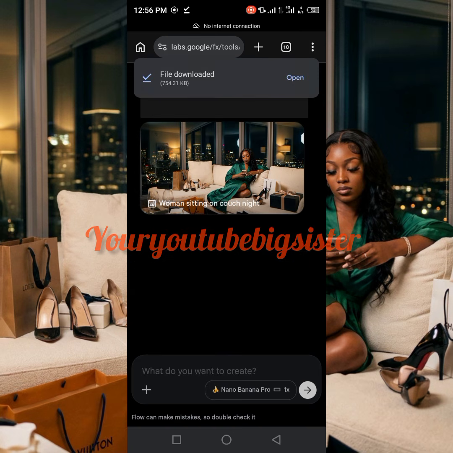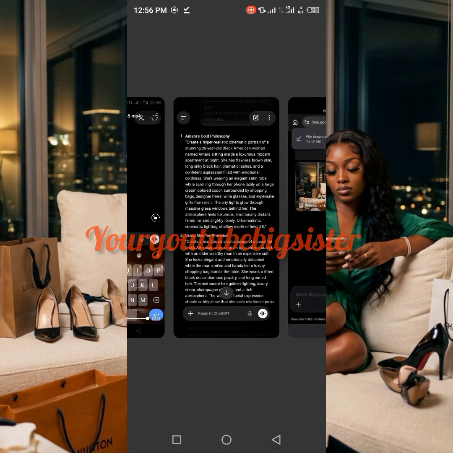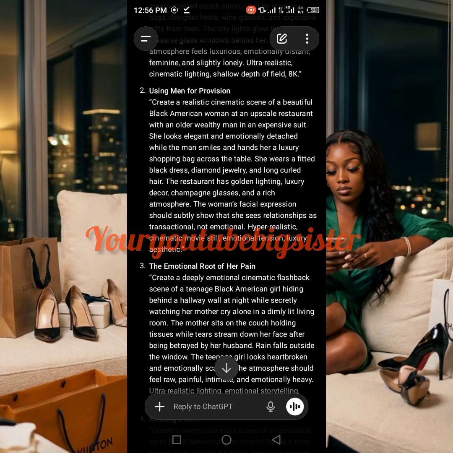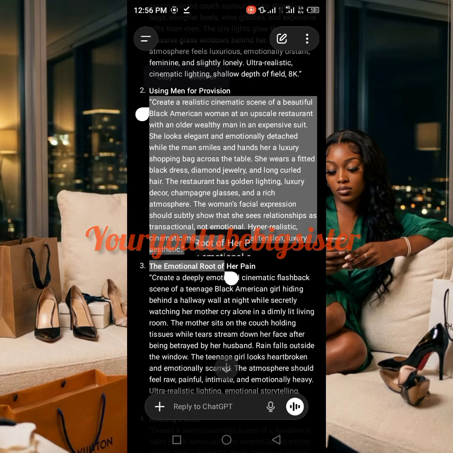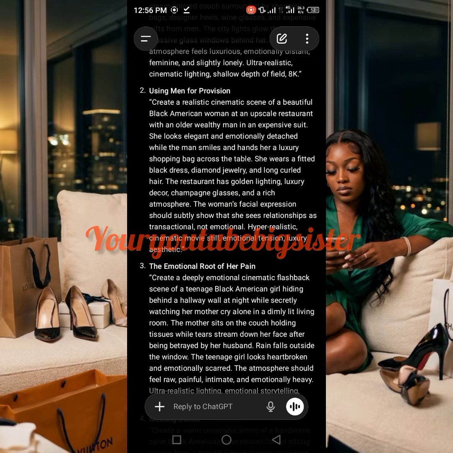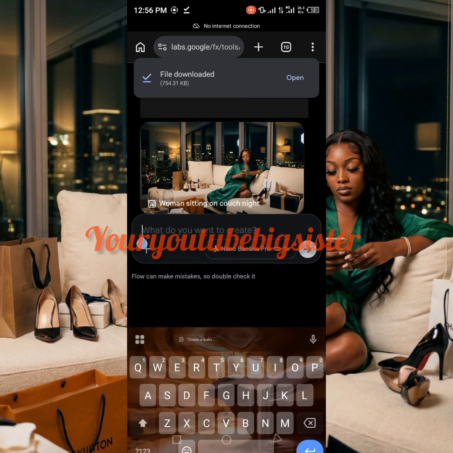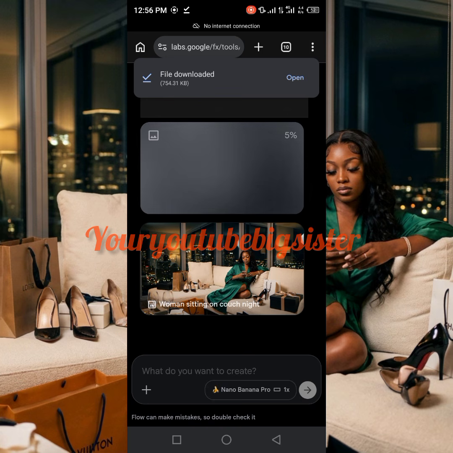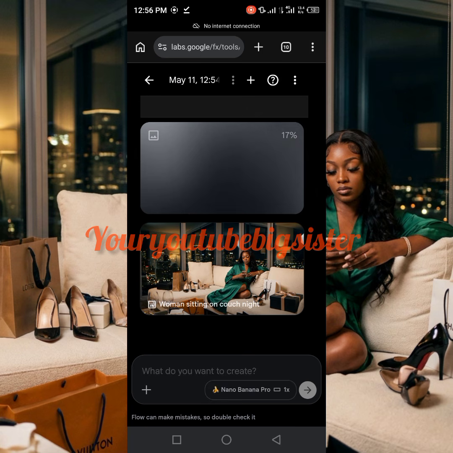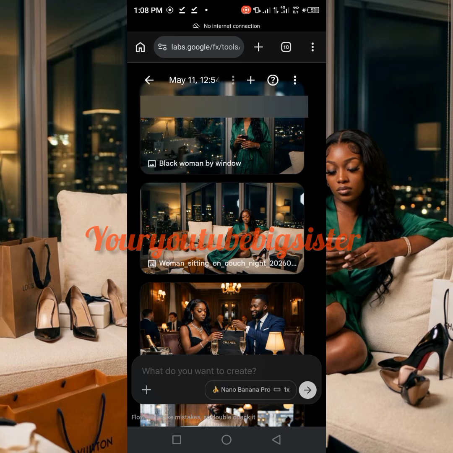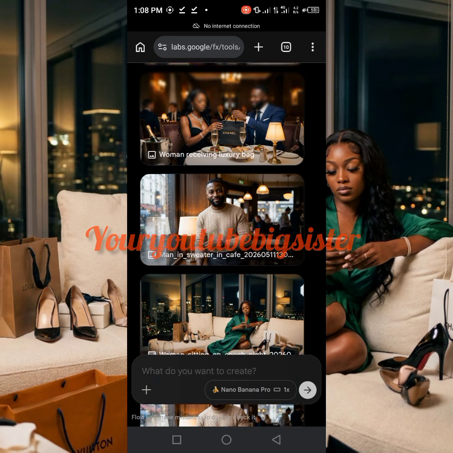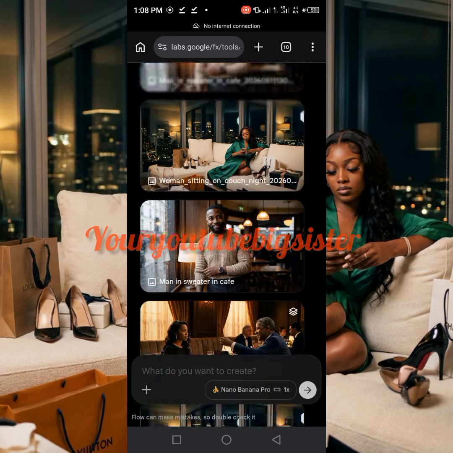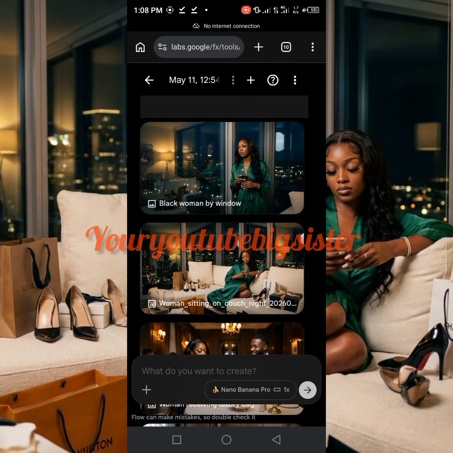So we have other characters we need to generate. We have to go back to ChatGPT, copy our prompt and generate the remaining of the characters with Flow AI, just the same way we generated the first one. So you click on this place and click on this arrow and it will generate, right? So this is how we continue until all our images have been generated and downloaded into our device. So guys, as you can see, our images have been generated with Flow AI and they are very, very realistic, right?